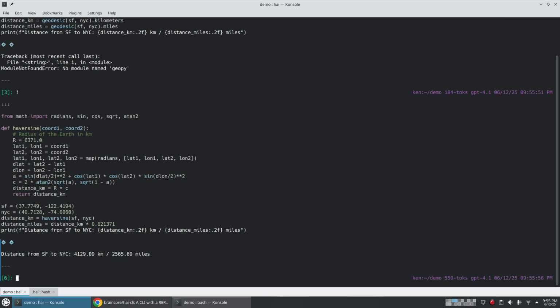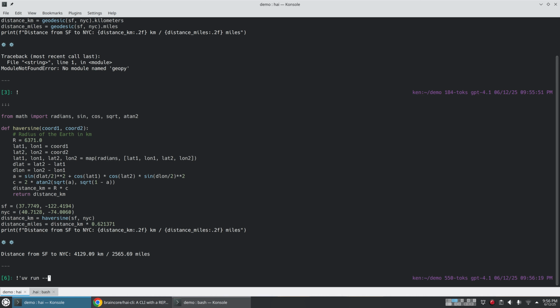So this time around, the AI decides to avoid using GeoPy and instead uses the vanilla pre-installed math library available in Python. So that works. But say you really want to use the GeoPy library. What you can do is use exclamation with apostrophes, and between apostrophes you can use any program that takes standard input, and the LLM will figure out what to do.